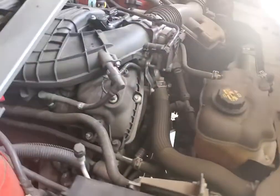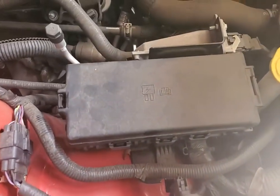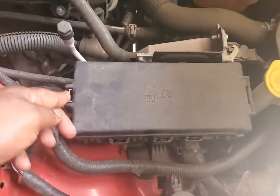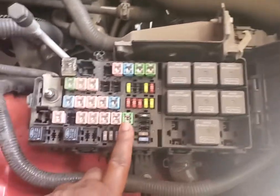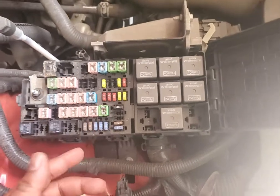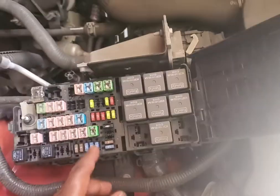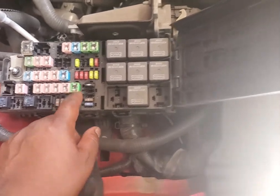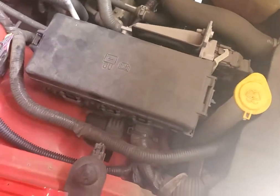I looked on YouTube, and I'll post all the videos that I looked at because they all helped lead me to what the issue was. First thing I did is I went here and looked in the fuse box. 40 amp or what, I don't even know. I'm not even going to pretend like I know what I'm talking about, but I think this is a 40 amp fuse. Well, I changed it out. It was like $5, because I use this drop top all the time. So I was like, that's a good investment, and it still didn't work.